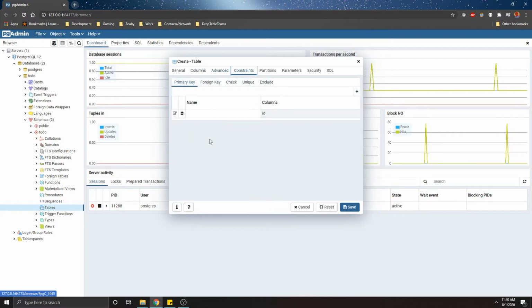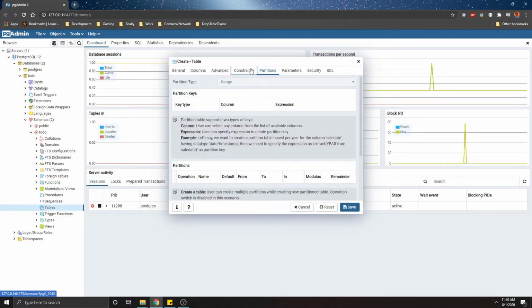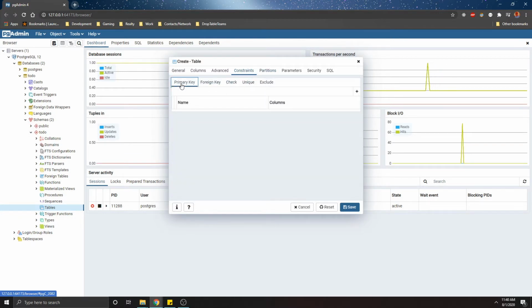Constraints, this is where we would provide like a unique key. So say this was a users table and we had like a social security number on our table. Well, that's a unique identifier for a person, but we might not want to use that as our primary key for when we access our data. So we would mark it as a unique key by creating a constraint here. You can also set up foreign keys, which is another way to establish that relationship I just talked about between two different tables. There's the primary key as well, which we already know is going to be our ID column because it's an auto increment field that'll be unique for every row.